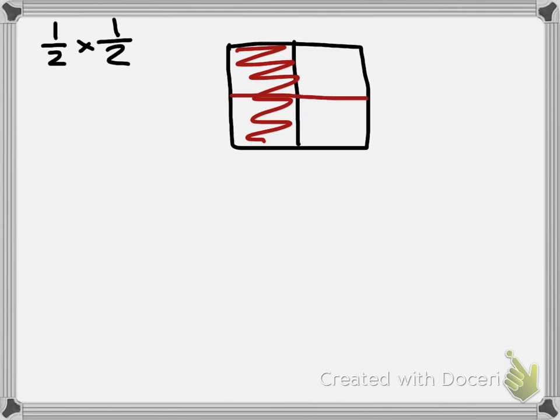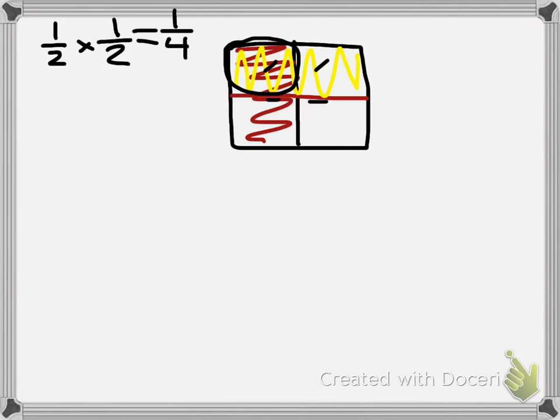So let me grab a different color here. That would look like this. And then I would ask the question to you guys, okay, if we shade half of a half, how much did we actually shade? So the only part of a half, the part that's double shaded, would only equal one part out of 1, 2, 3, 4 parts. So that would be 1/4.